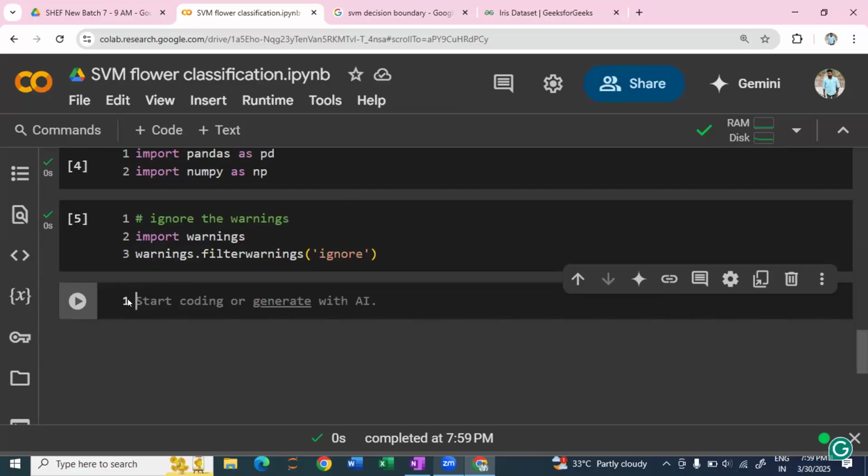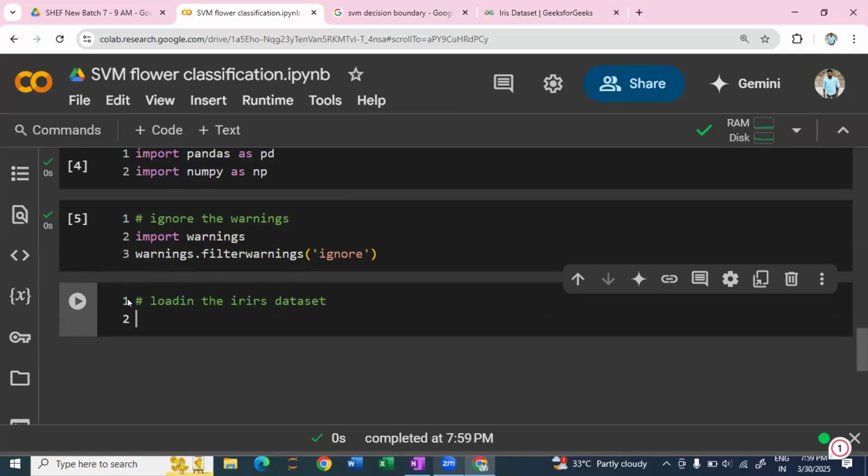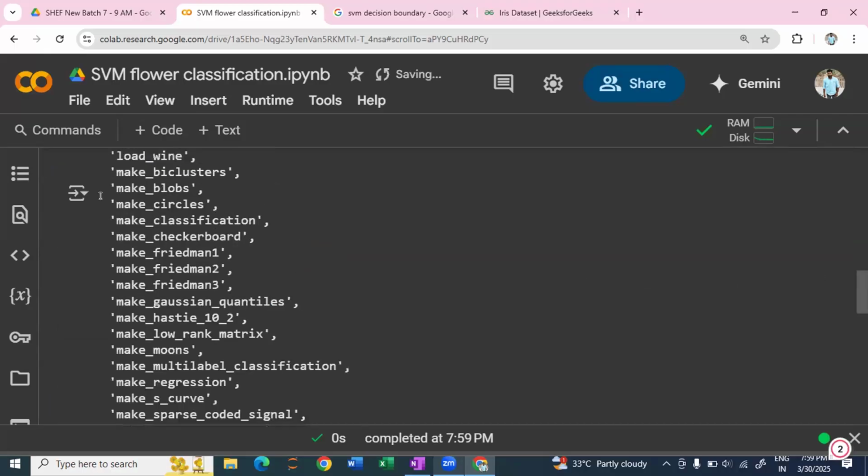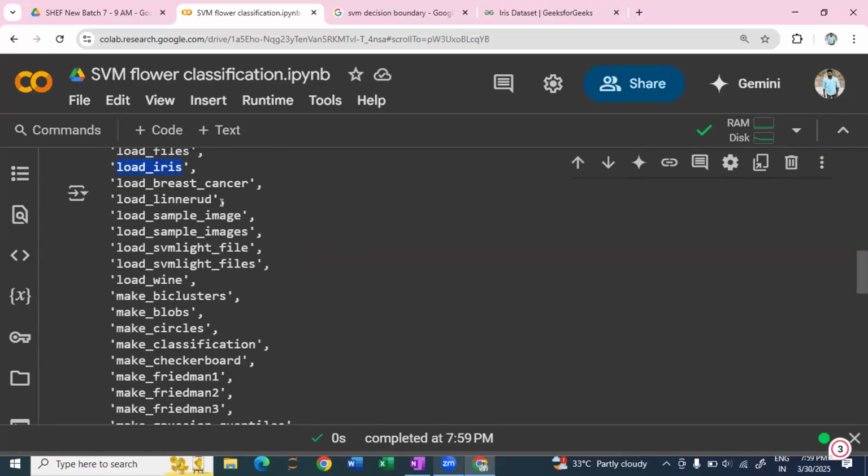Now we are loading the iris dataset. So from sklearn.datasets import load_iris. Let me check, is this the name? Yes.